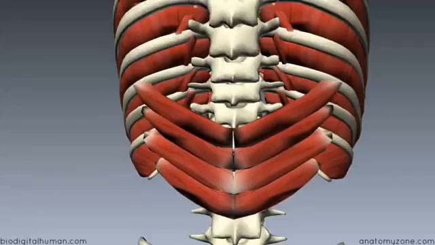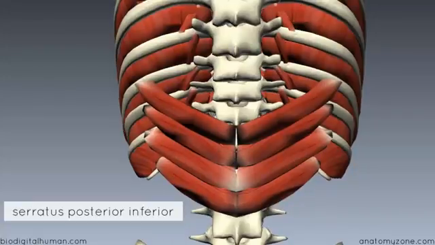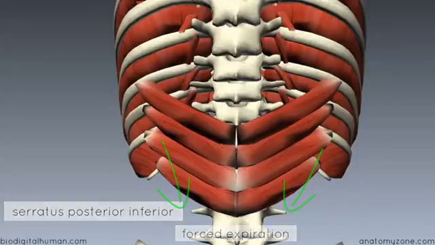Just taking a look a bit lower down at the serratus posterior inferior, this muscle originates from the spinous processes of T11 to L2, and it inserts on the lower ribs, so ribs 9 to 12. And again, it's innervated by corresponding intercostal nerves, so the intercostal nerves which come from T9 to T12, and its function is opposite to the superior serratus posterior. So it depresses the lower ribs, and this helps in forced expiration.